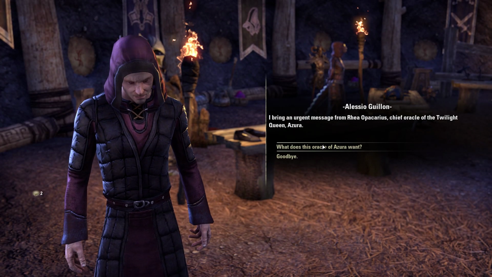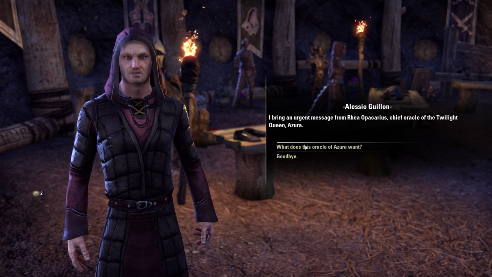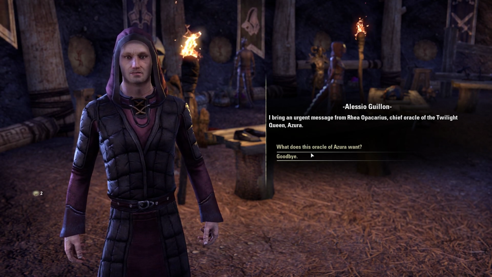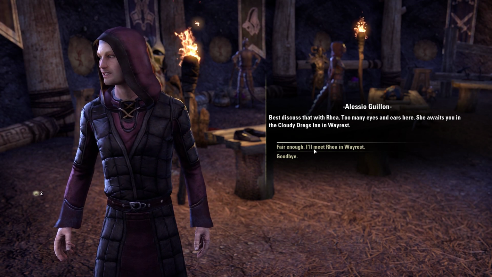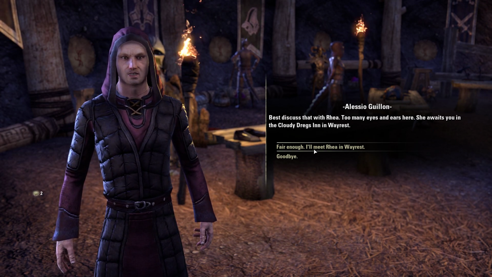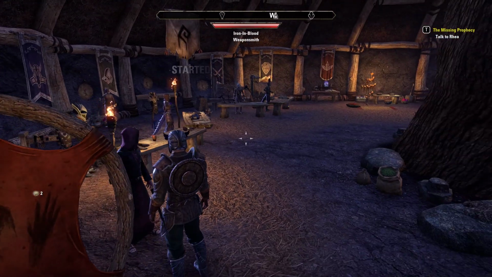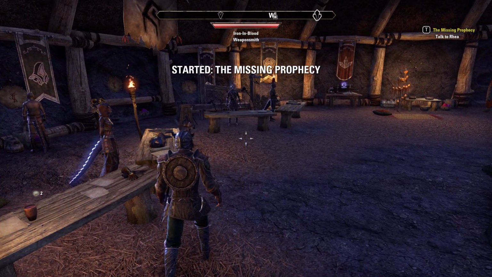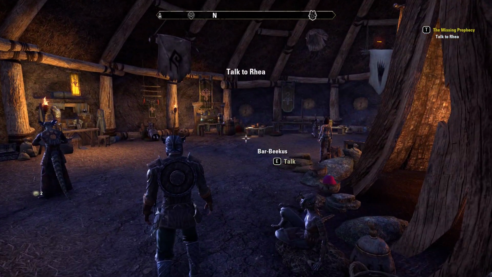I bring an urgent message from Rhea Opacarius, Chief Oracle of the Twilight Queen Azura. Okay, what does this Oracle of Azura want? Best discuss that with Rhea. Okay. Too many eyes and ears here. She awaits you in the Cloudy Dregs Inn in Wayrest. Fair enough. The missing prophecy. Erect the spine of trade.